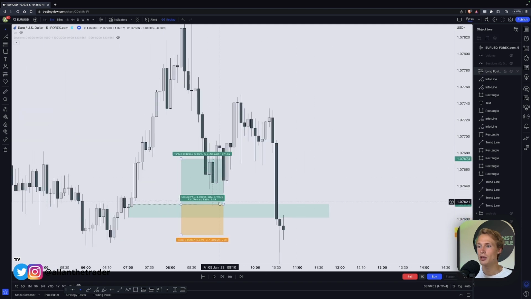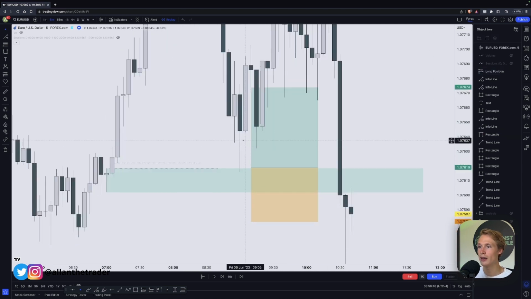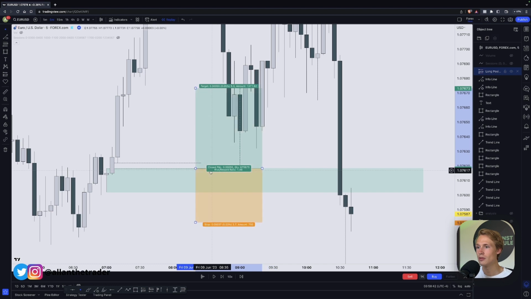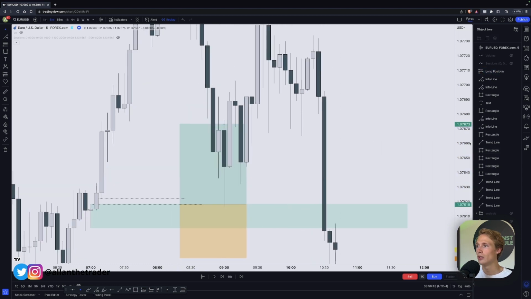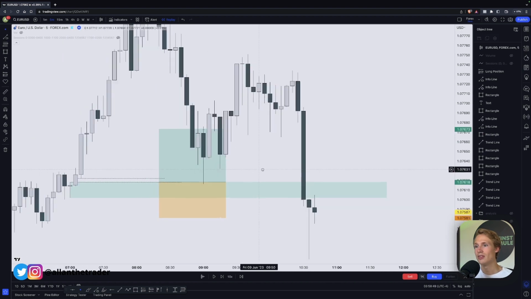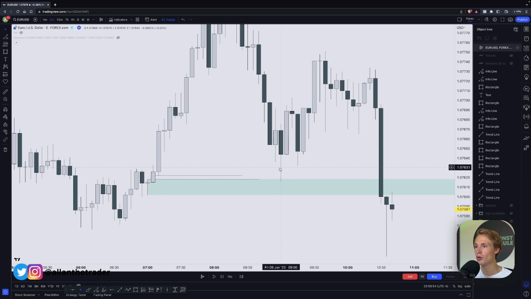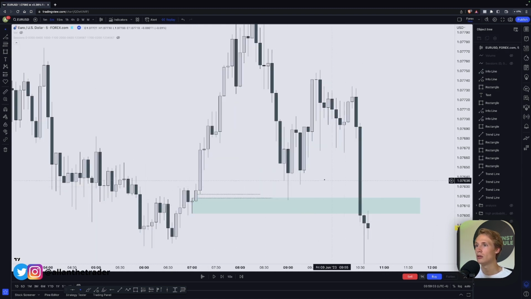So as you can see, price perfectly mitigated your demand zone here. If you cannot see it correctly, this is the wick that filled your entry. So you had your entry here and we didn't really place our stop loss, so it doesn't really matter. But it's about the idea that price is being respected by these zones. As you can see, price perfectly responded to this zone because there's a fair value gap here. And then it moved up. And although it moved down afterwards, you could have picked up a really good trade within this movement.